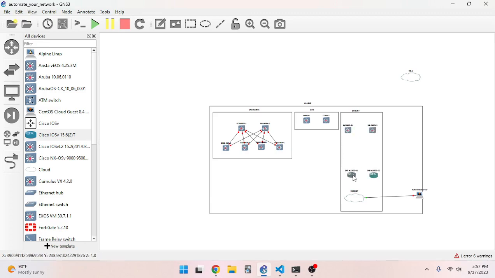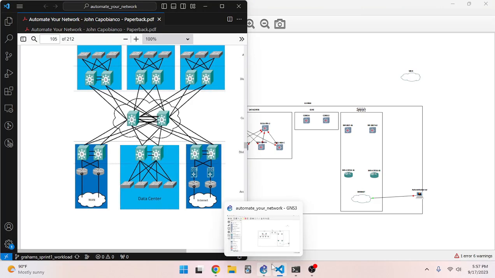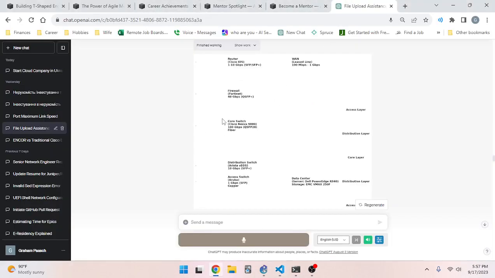And these go right to the edge because we're gonna have those firewalls in between. All right, now let's drop our redundant firewalls there. So let's see what the AI picked out for that. It picked out a Fortinet. Let's use that.